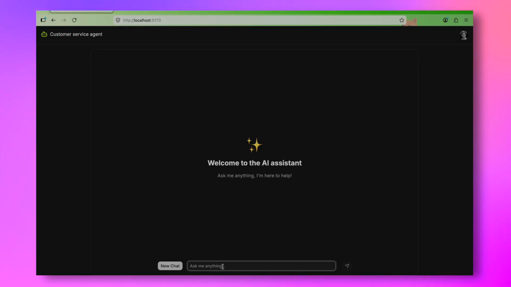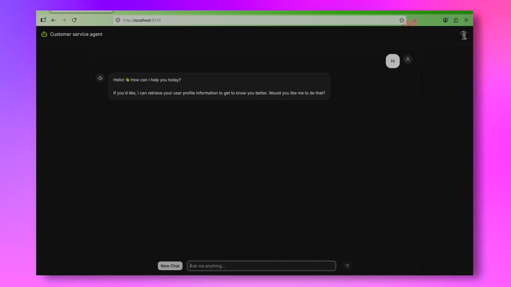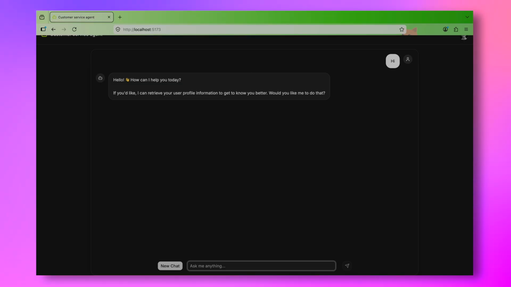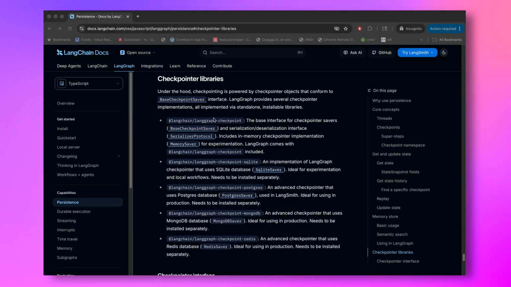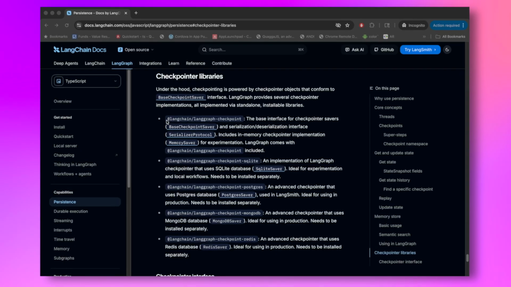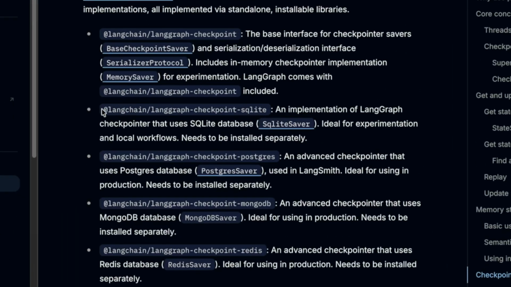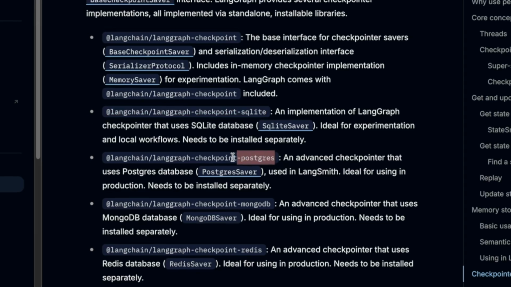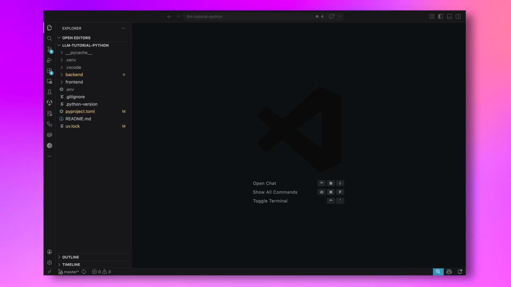So the core problem with InMemorySaver is simple. It lives entirely in memory. The moment your process dies, the data dies with it. For production, we need checkpoints stored somewhere durable. And Postgres is a great choice for this. LangGraph makes this pretty straightforward. It has a built-in checkpoint provider you can just plug in. So first thing, let's install the package we need: langgraph-checkpoint-postgres. Now let's set up our database connection.